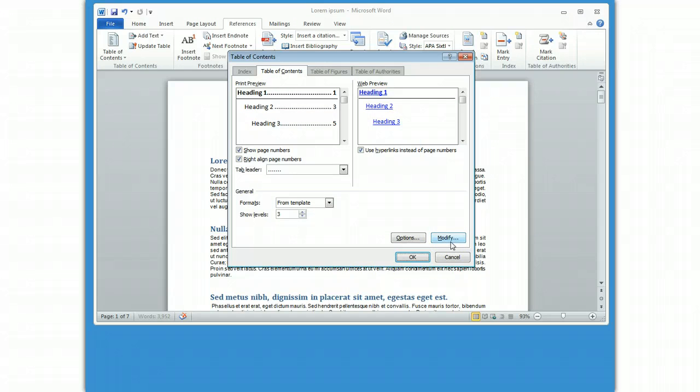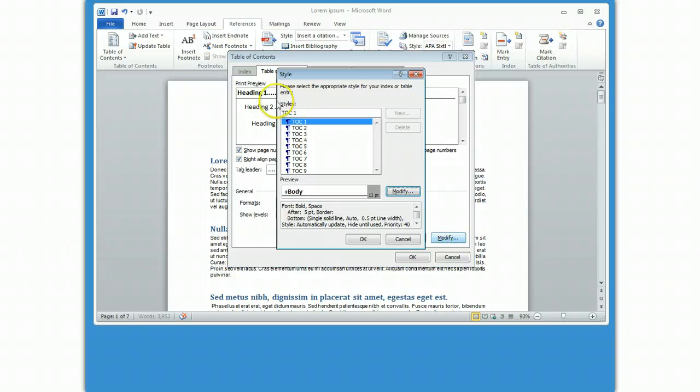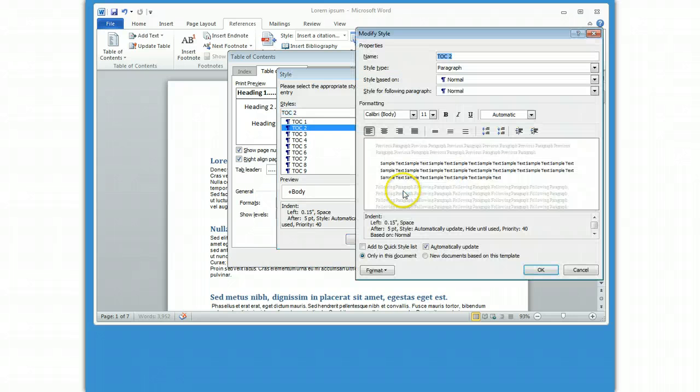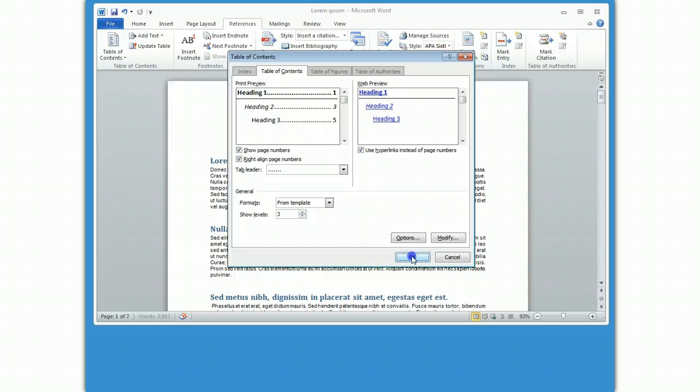Now, for first level headings, bold. Okay, chapter titles. Okay, first level headings and second level headings. So let's go with second level headings. I think chapter titles might have been a different level depending on how you set up your document, and I'm not using the same document. But in this case, I said italics. So let's modify this one, and then we'll add an italic to it. Okay, click OK, and then click OK.